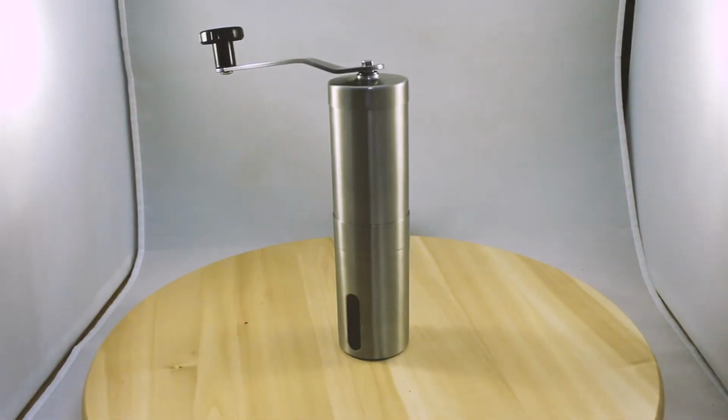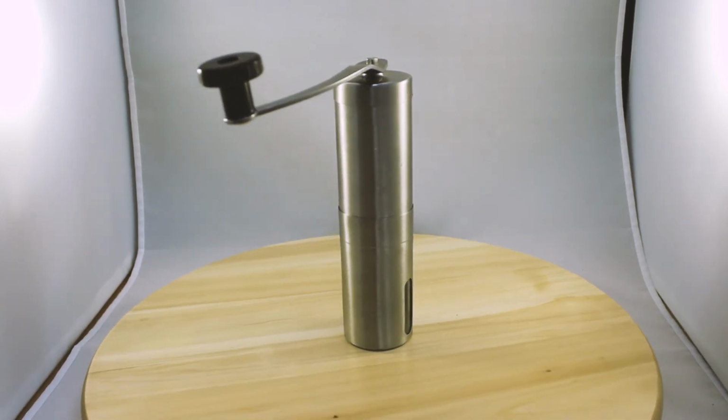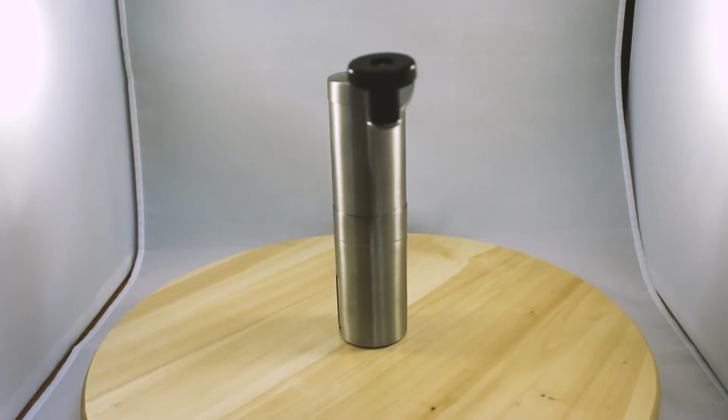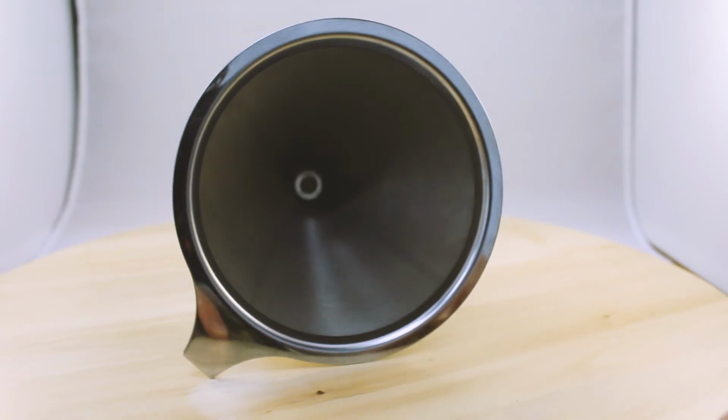These types of manual grinders I would recommend for travel, but the faint durability of this AliExpress one makes me not recommend it for you guys. It's not a bad starter's buy for the first few months, but try a different one if possible. The stainless steel drip filter though is another story.